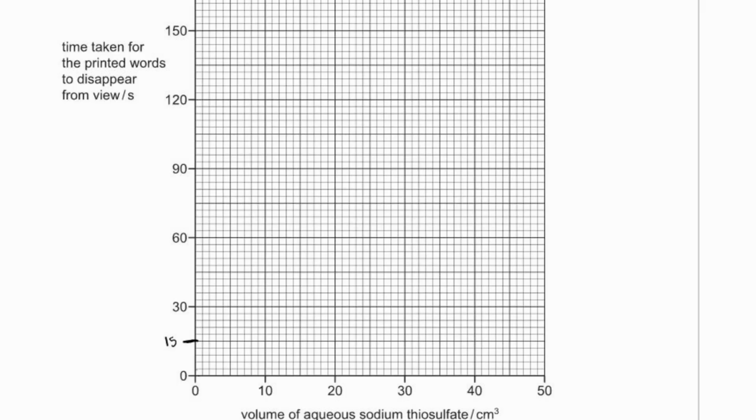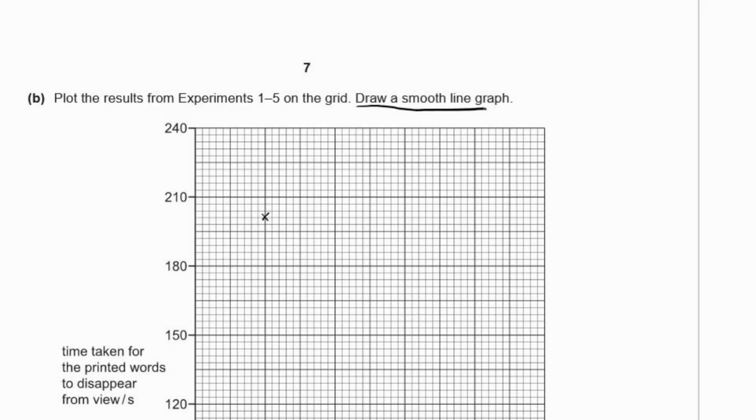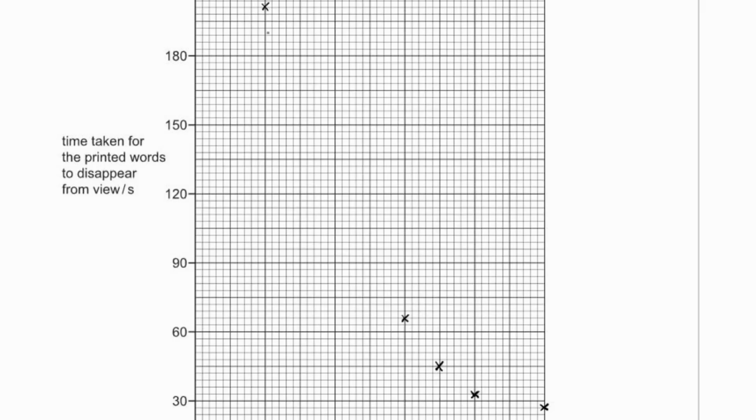All right, so I'll just plot those points. Okay, all right, I've plotted my points, and now it's time to draw the smooth line. So it says draw a smooth line graph, and a smooth line graph means do not use a ruler. Okay, all right, so this is actually quite tricky to do. This is why you always do your graphs in pencil, because doing this freehand without a ruler, you tend to do it terribly. Okay, that's really bad. There's bumps, it doesn't hit the lines, so I'm going to just correct that for you. All right, it's not perfect, but it's pretty good. But don't use a ruler if you're drawing a smooth line graph.